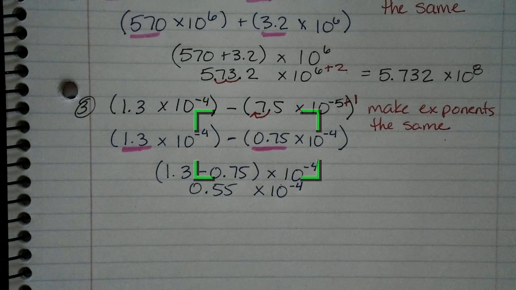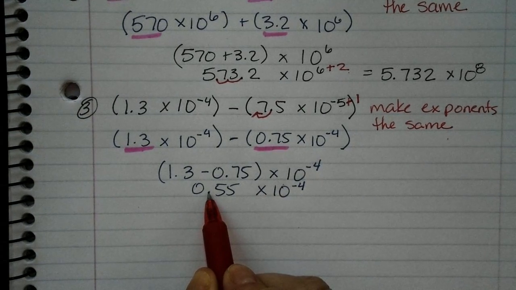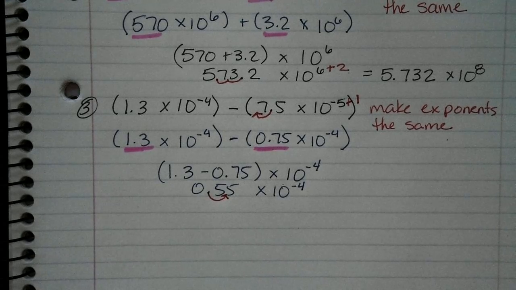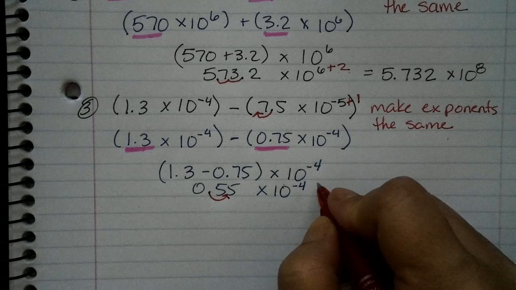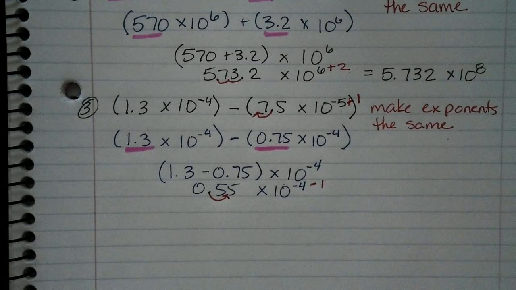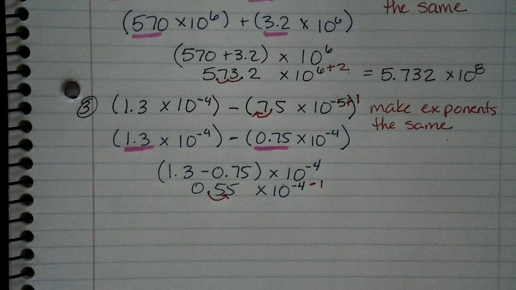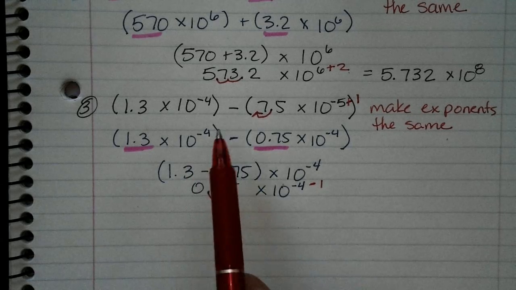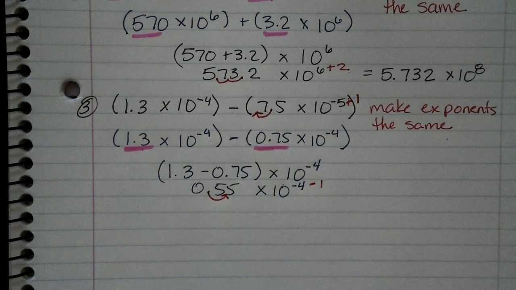And so now we need to make it a proper scientific notation by moving our decimal behind the first non-zero number. Remember, we move to the right, we subtract. So now we're making it back to that -5. Well, Ms. Gill, why are you doing that if you're just going to put it back? Well, think about if you wrote it out completely, your numbers would be different. If we tried to subtract them like this, we would get something completely different. So that's why we have to actually make them exactly the same.